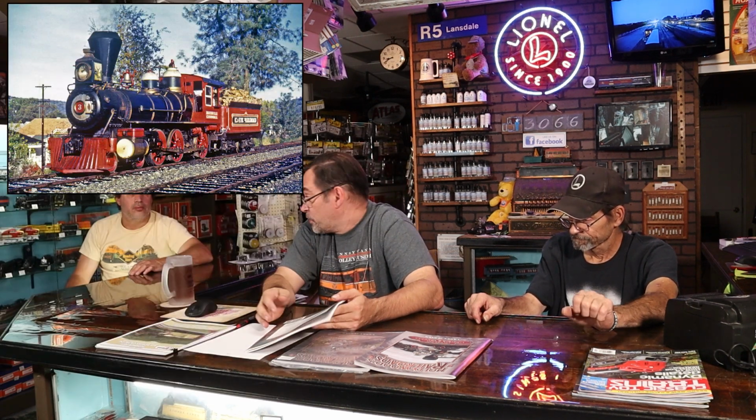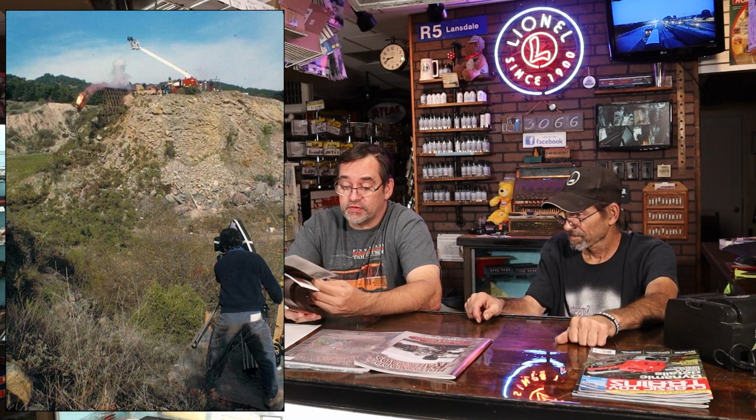This one's really cool because this engine has been used in so many movies: Gunsmoke, Little House on the Prairie, Bonanza, Wild Wild West. It's also the engine they used in Back to the Future 3. It's really cool because they have all kinds of photographs from filmmaking through the years from this locomotive. And this locomotive's still going strong, still making movies.